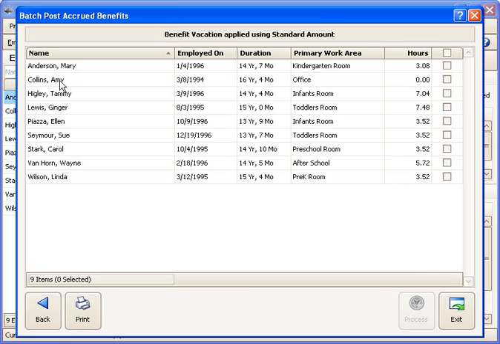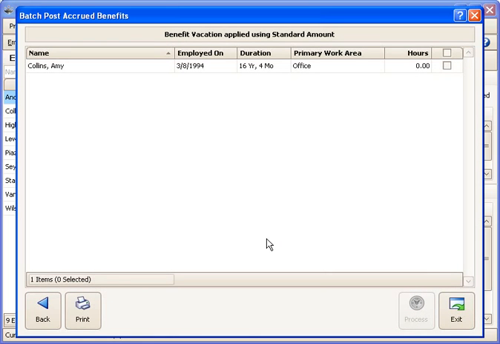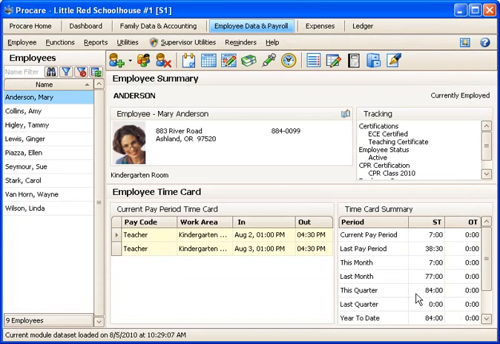You'll notice that one person, Amy Collins, did not receive any. Now that may be because she doesn't qualify, she didn't work, or it could be that she's a front office personnel who's salaried, and so I determine her amount differently. So I could type in some fixed amount there if it was appropriate for her. I'm just going to go ahead and select everybody right now, and we'll uncheck Amy, and then click Process to transfer these to each employee's benefits screen. So now those benefits have all been posted. We'll click Exit, and we'll take a look at somebody.